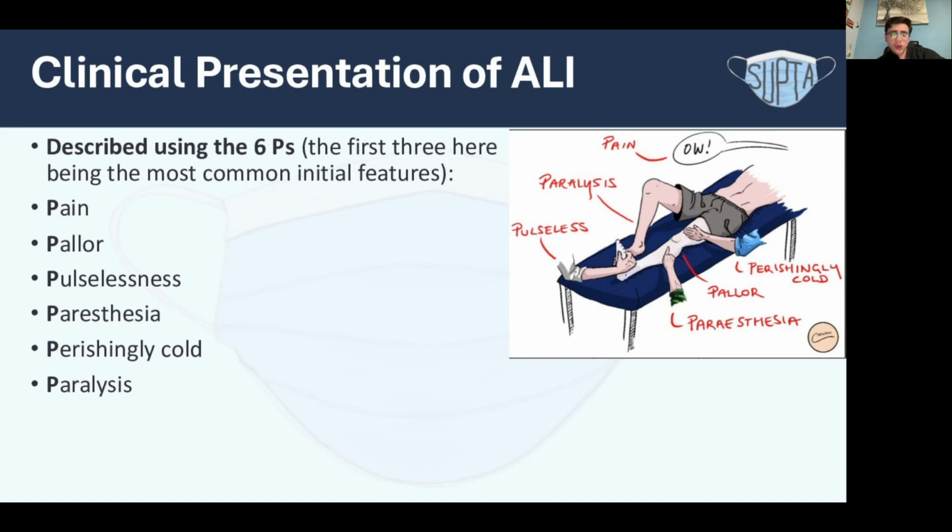So you could feel for the capillary refill. Obviously, you could just squeeze one of the fingers for a few seconds and then let it go, and then you're assessing for the reperfusion. You want to see how quickly it becomes red again, and the normal is less than 2 seconds. So this is the capillary refill, which might be delayed or even absent. If it's quite severe, it will be absent.